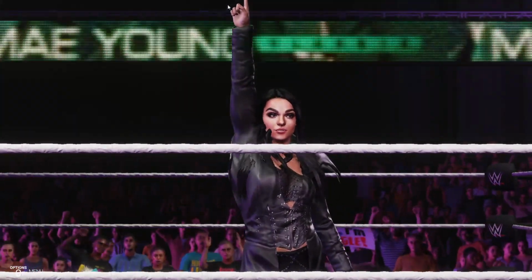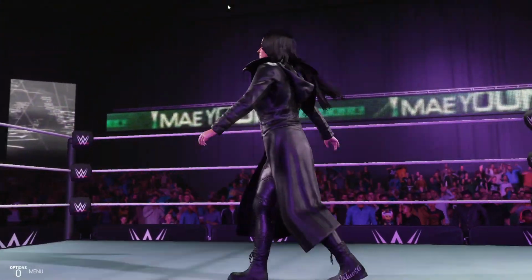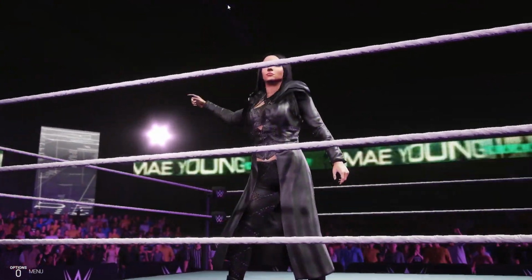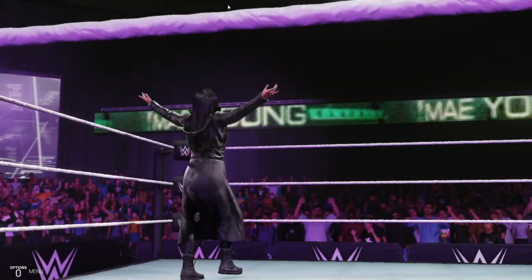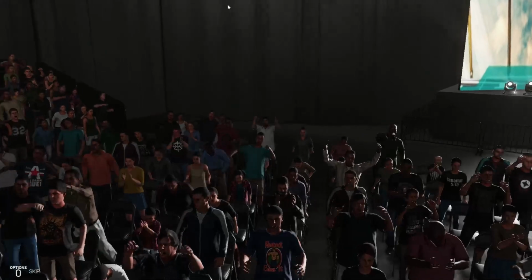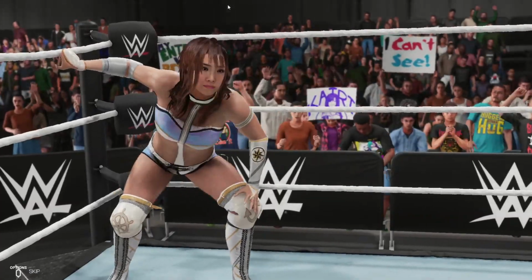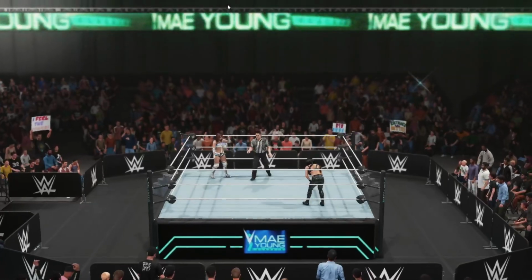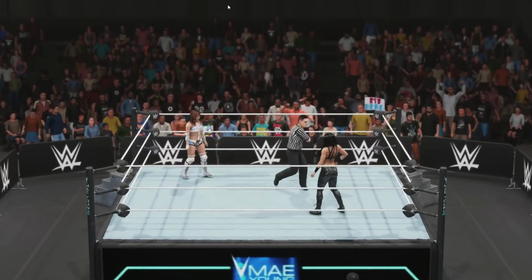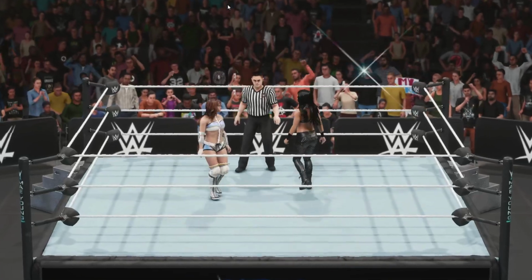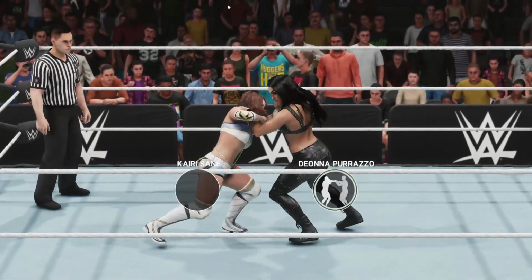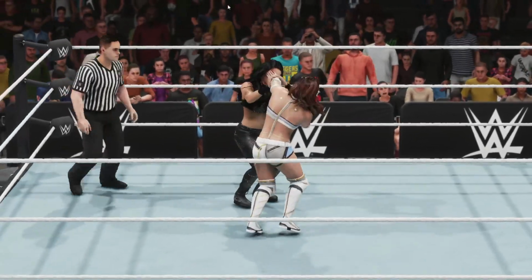Now in the beginning of this match, what I want to do is a nice chain grapple sequence. The problem is they have mini games filled with buttons that plaster the screen. If you know me by now, you know I like to try and hide all the mini games from pinfalls to submissions to, you guessed it, chain grapples. So either way, what I'm going to do is start my footage off. I'm going to just go about everything as normal, do the chain grapple, get the mini game in there.